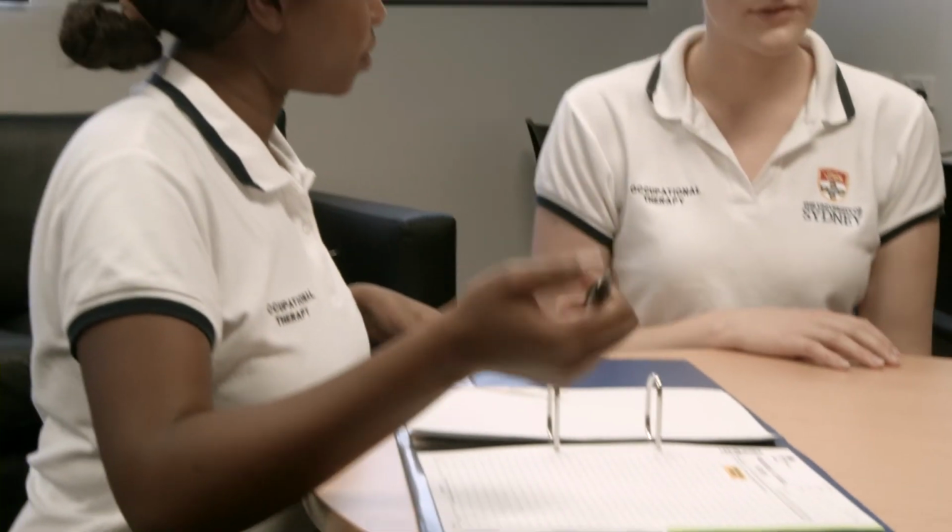Placements are a really great opportunity for you to learn to develop your skills in a really safe learning environment. One of the things I do love about student placements is the fact that I get the opportunity to mould somebody's professional career in terms of their clinical reasoning and in terms of thinking like a clinician. It's been very challenging, but it's been an amazing placement and I've loved every single minute of it here.